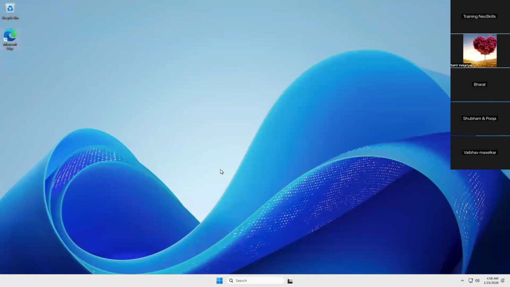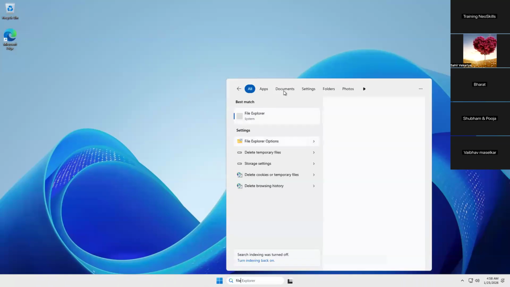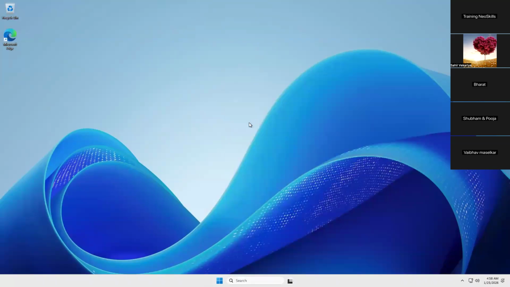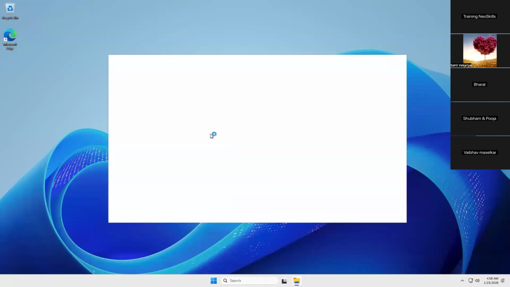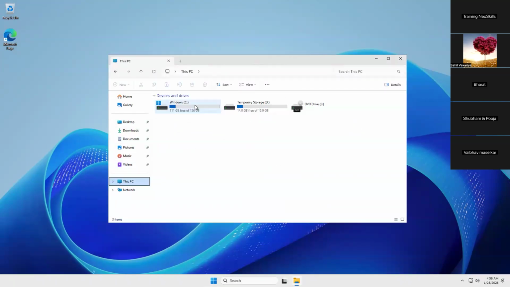Now, another thing we are going to do, let's open the file explorer. So let's search for the file explorer. All right, so here we have This PC, C drive.